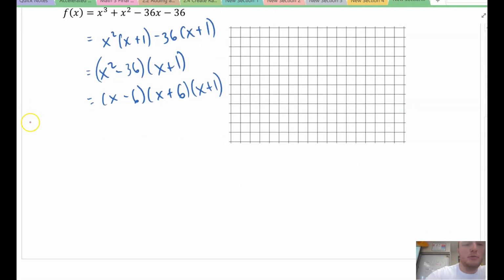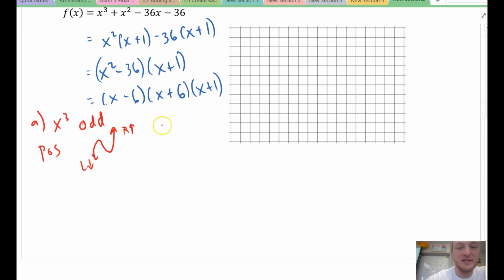All right, well, part A. What's your end behavior? Well, I know that this is x cubed. This is odd. Okay, but is it positive or negative? Well, it's positive. I don't have a negative coefficient out front. Okay, so that means that the right side is going up. Looks something like this. Okay, so left down, right up. Okay, so let me write this as an ordered pair. So as x approaches the left, that's negative infinity. Our function value, f of x, is going down. That's negative infinity. Okay, and then the second piece. As x approaches positive infinity, right, that's the right. Okay, our function, f of x, is going up. Hey, that's positive infinity. Okay, so there's my 2 end behaviors.